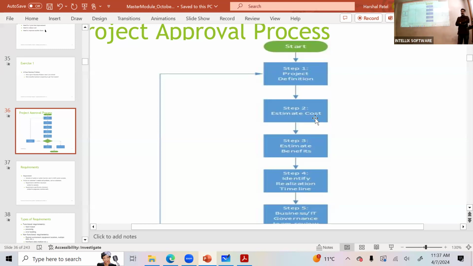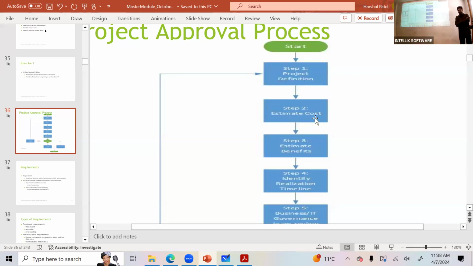The way they start is they ask you: what exactly is the project you're trying to do? How much is it going to cost? How long is it going to take? And then what is the benefit at the end of that?